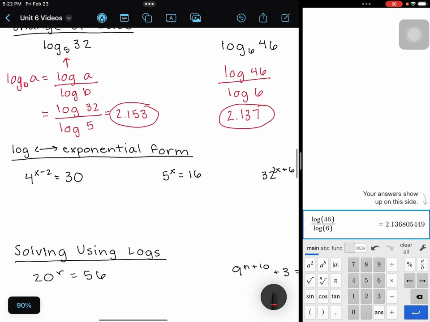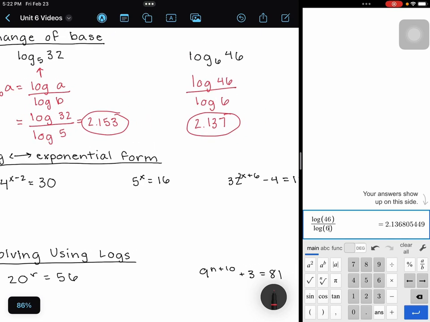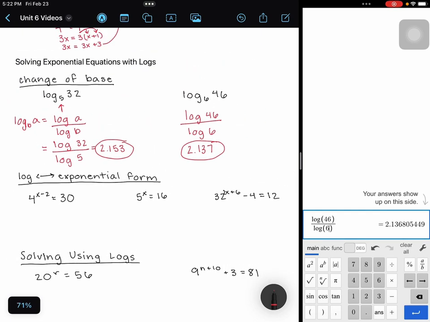All right, so next thing we need to know when we're using logs is we have to convert from log to exponential form, or from exponential form to log form. So we're going to follow this rule that b to the x equals n. We can rewrite that as log base b of n equals x. So we're going to just label our b, x, and n, and then we're going to move them around to be in the correct position for the log form.